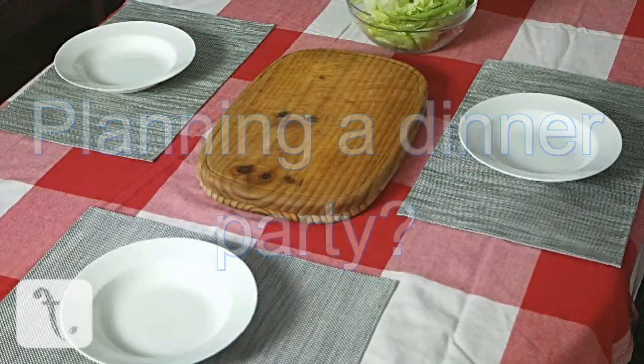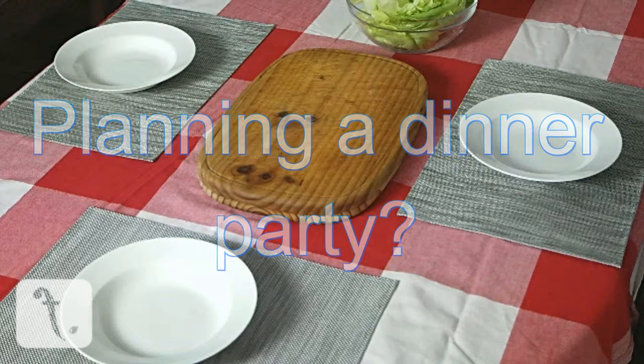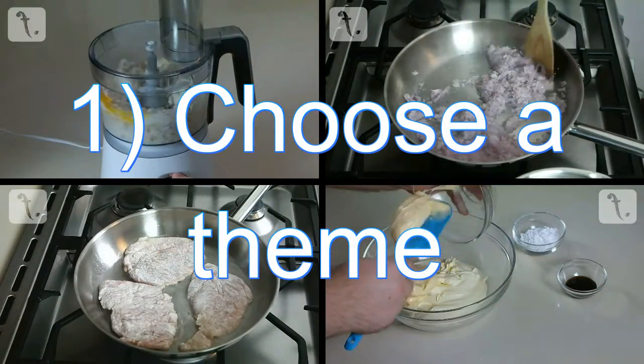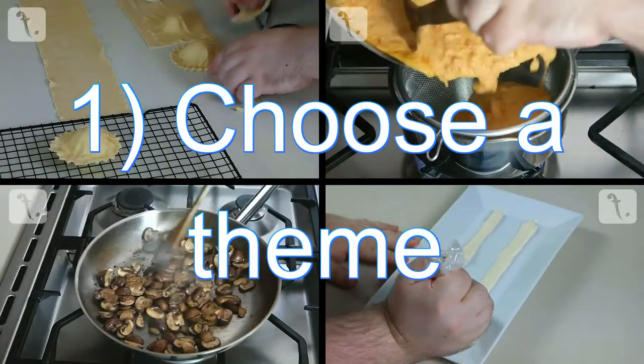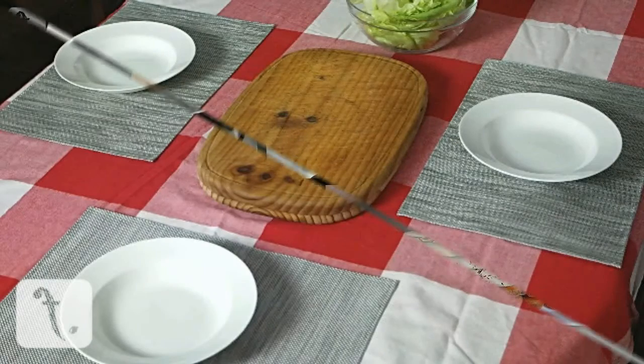I tend to follow a relatively simple formula when planning a dinner party menu, but what works for me may not necessarily work for you. So my suggestions are: number 1, choose a theme. By this, I mean choose a particular cuisine and run with it. This will help you narrow down the dishes you'll serve and allows the full meal to flow more smoothly.